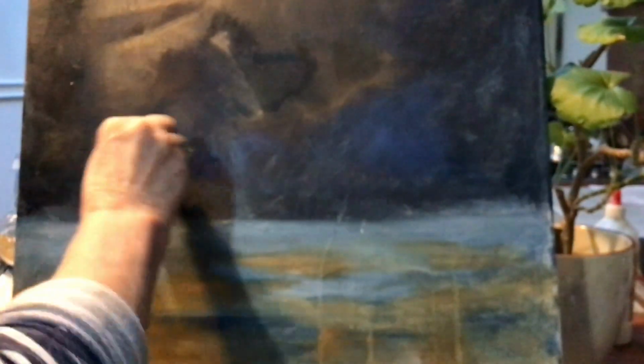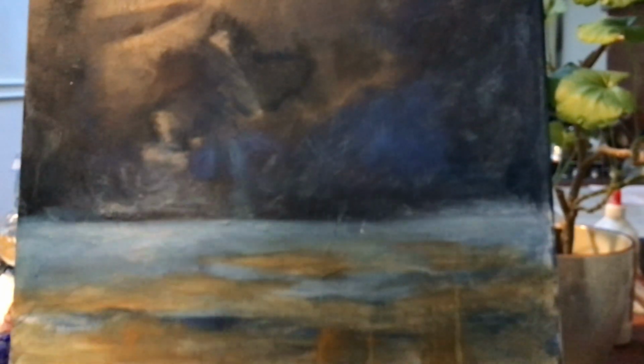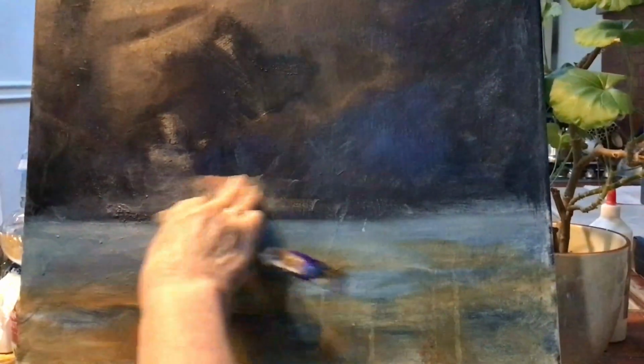So here's a list of colours that I'm using today. I'll be using indigo blue, cerulean blue, ultramarine blue, raw umber, raw sienna, burnt umber, cream and white.